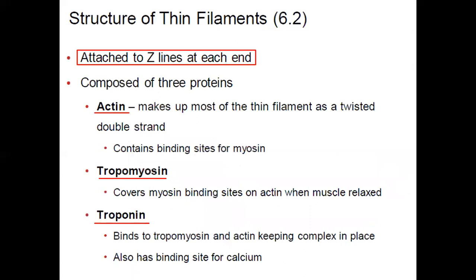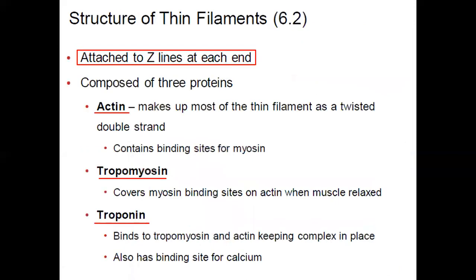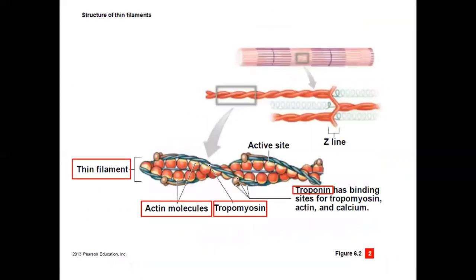One sarcomere is made up of a bunch of thick and thin filaments, and the thin filaments attach to Z lines. So remember, the Z lines are on each end of the sarcomere. So let's flip back to this. This Z line, right here, this pink line, these lines are thin filaments. So there's thin filaments here anchored to that Z line, and thin filaments here anchored to this Z line. Okay, so we've got now one of the 2 myofilaments, the thin filament. It has 3 proteins that make up the thin filament: actin, tropomyosin, and troponin. So I'm going to flip to the next slide and show you this and talk about what's on the previous slide so that we can figure out what the heck's going on here.